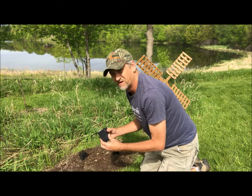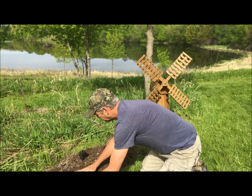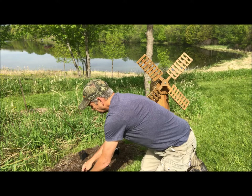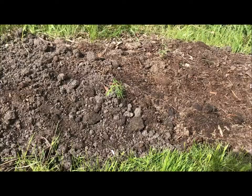Loosen. You can see the root bundle is pretty loose in this one. They don't need much water, but anytime you plant a new plant, a little watering works out pretty good too. So I'm gonna move forward, plant all three of them, and then we'll check in when I'm done.